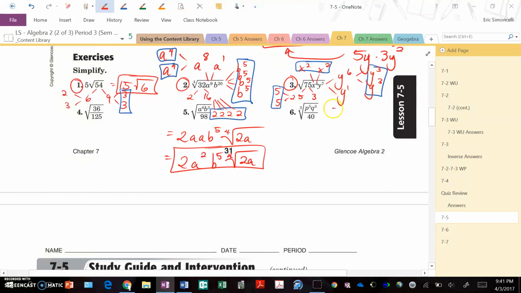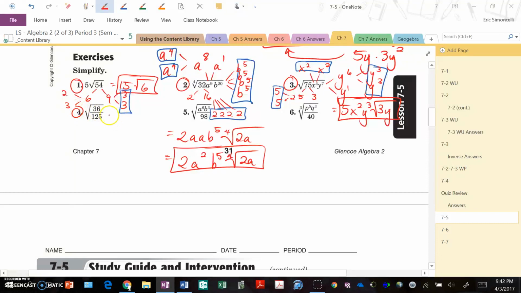Now we're going to go ahead and take, as we did before, the square root of 25, which is 5, the square root of x to the 4th, or in this case, x squared, and then the square root of y to the 6th, y cubed. The resulting square root, which we cannot forget about, still has a 3, and it still has a y. And again, that's because we had a 3 that didn't pair up with another 3, and we also had a y left that didn't pair up with another y. Therefore, because those are not perfect squares, they're under the radical in your final answer. So 5x squared y cubed times the square root of 3y.